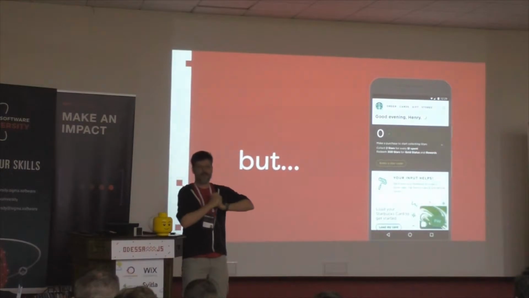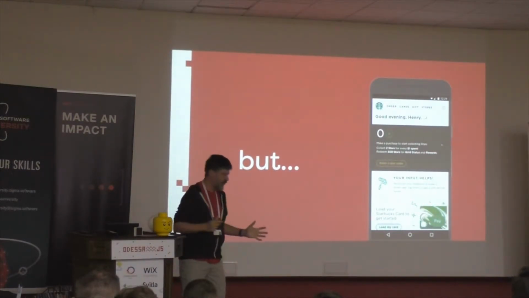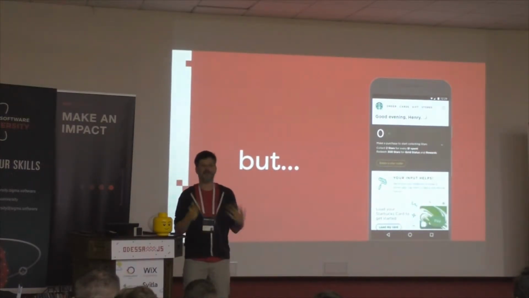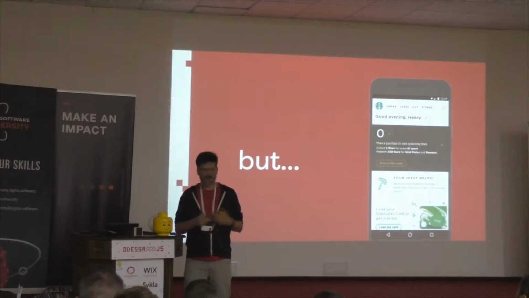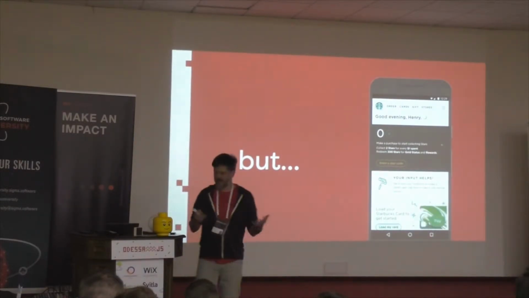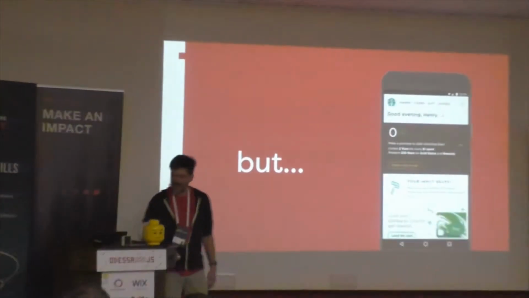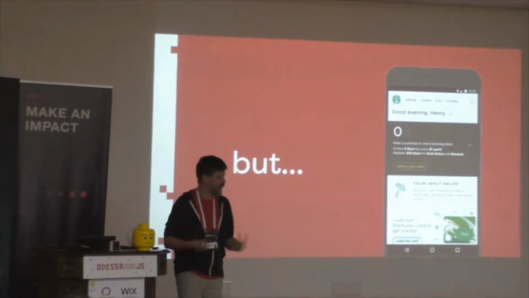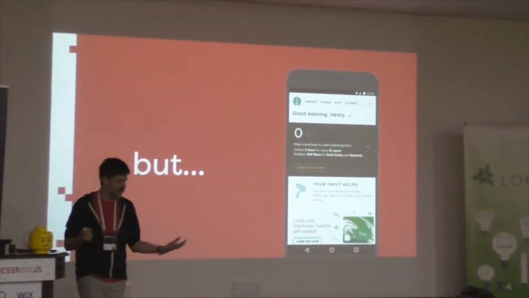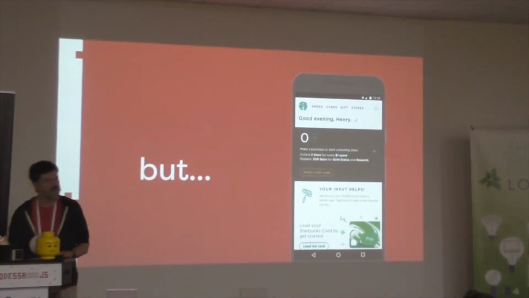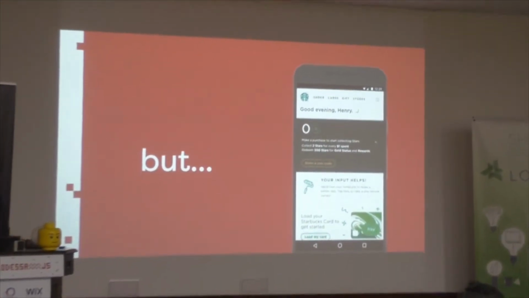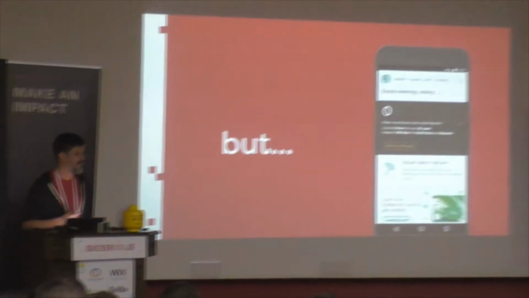Now, there is one thing that PWAs can't do. They can't talk to hardware near you, on the same network as you, or well, things like light bulbs and stuff like that. So if you have a need for talking to a device, like a light bulb, you need a native app. But I don't want to download a 500 megabyte app on my phone.